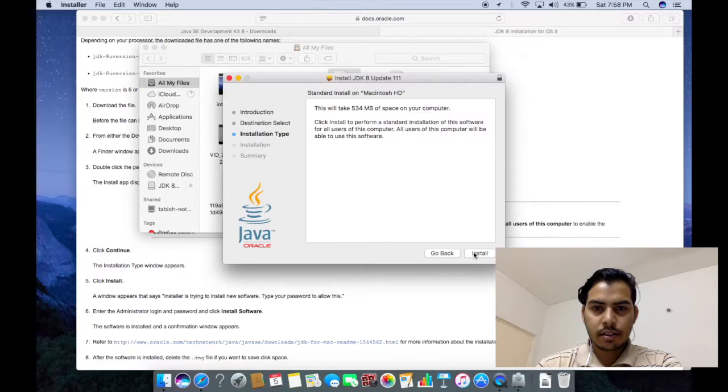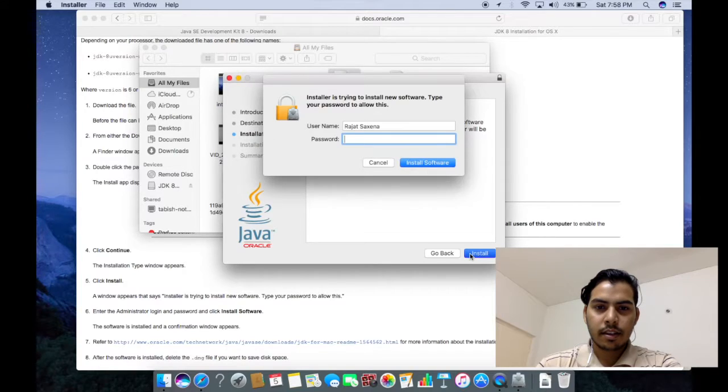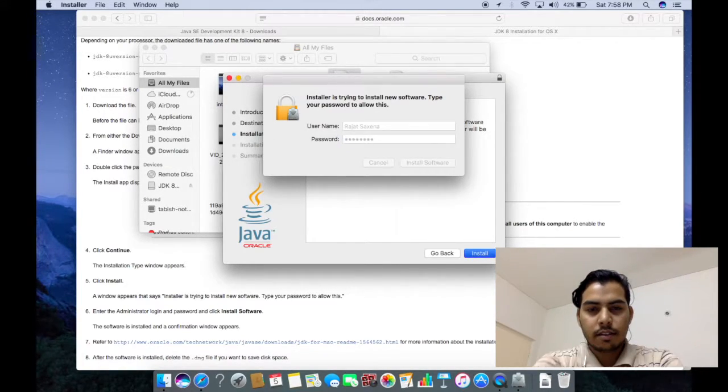Continue, and it is going to take an additional 534 MB of our hard disk space. Okay, and press install, and I have to enter my password here, and you're done.